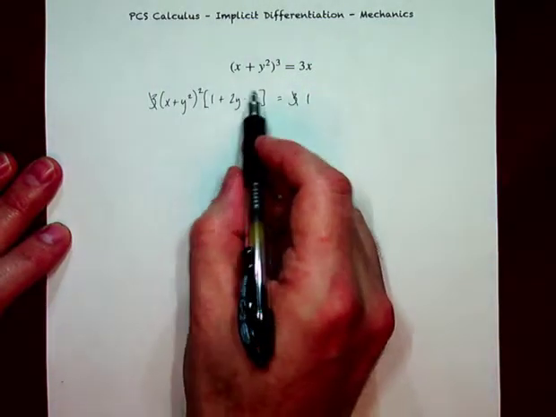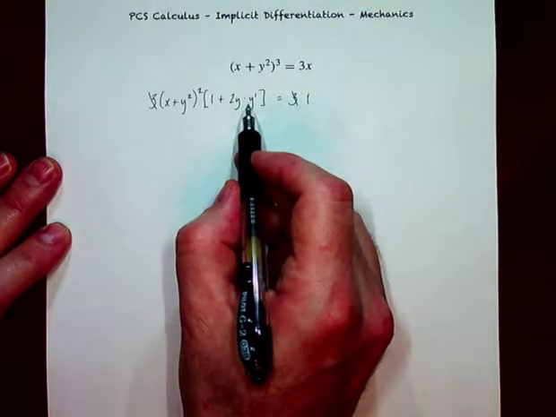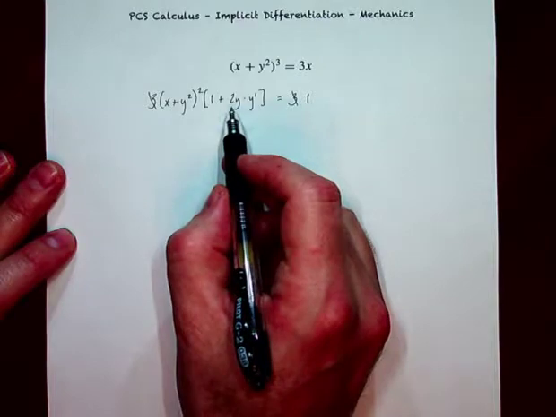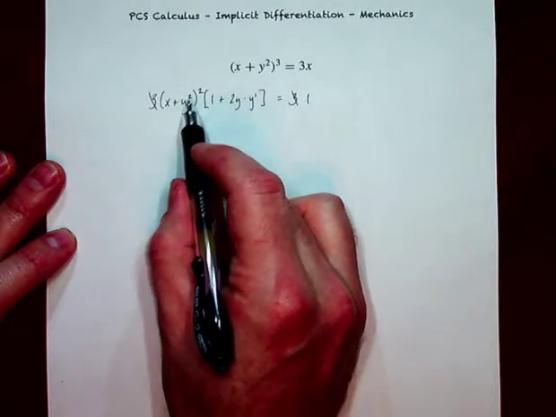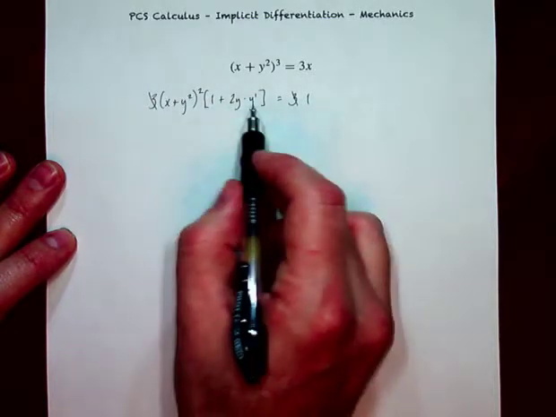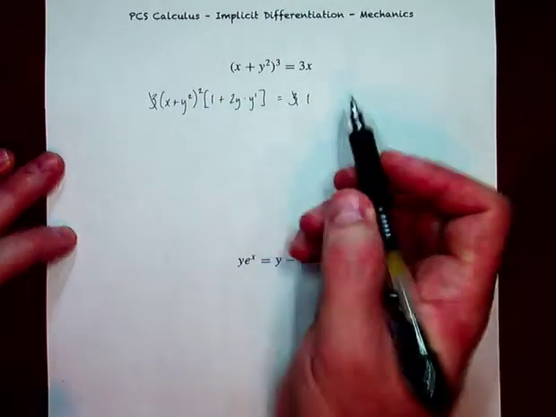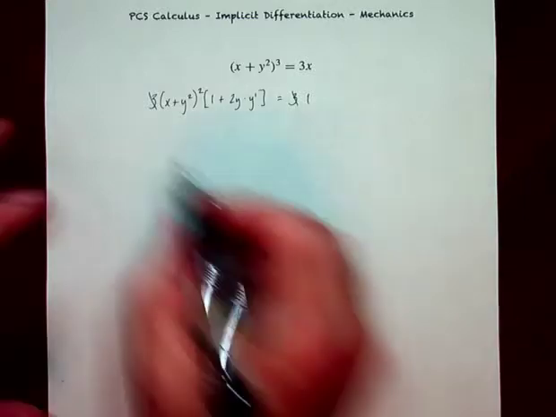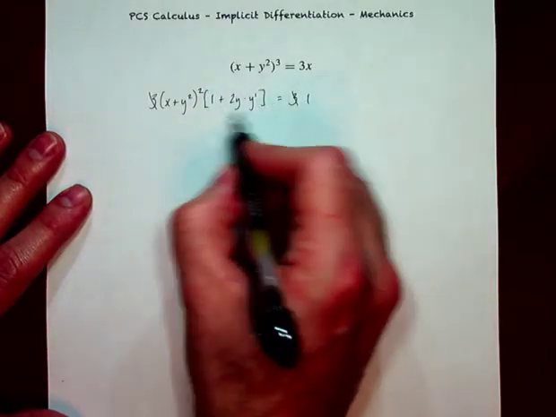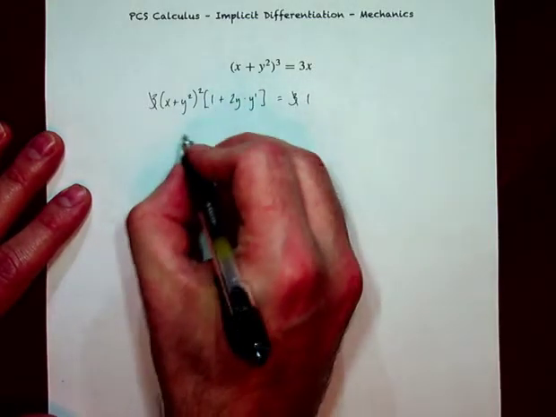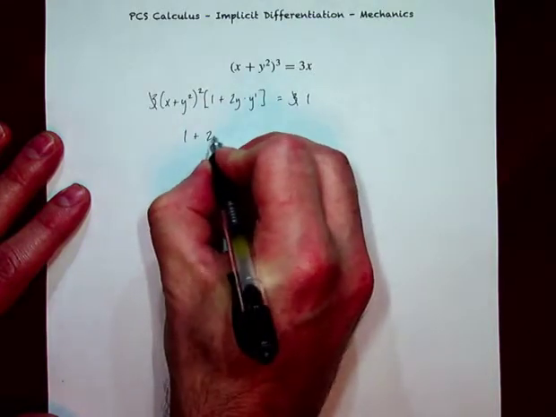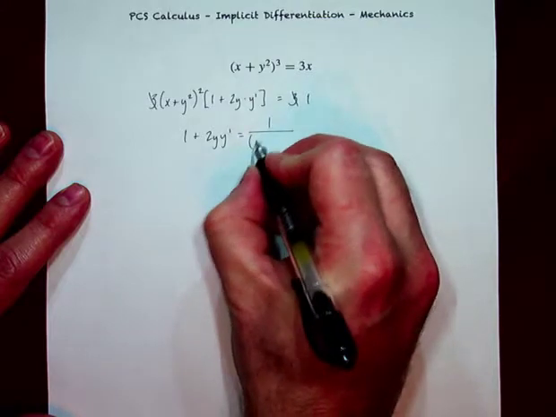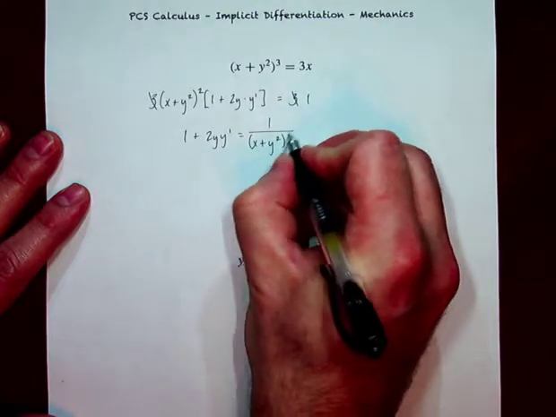I need this y prime to be freed up, I guess is the best way to describe it. So, I could distribute this (x plus y squared) to both terms and then subtract 1 to the other side and then divide. But you could just as easily go ahead and divide by it in order to free up the things that are inside this bracket. And let's go ahead and do it that way. 2y prime is equal to 1 over x plus y squared.